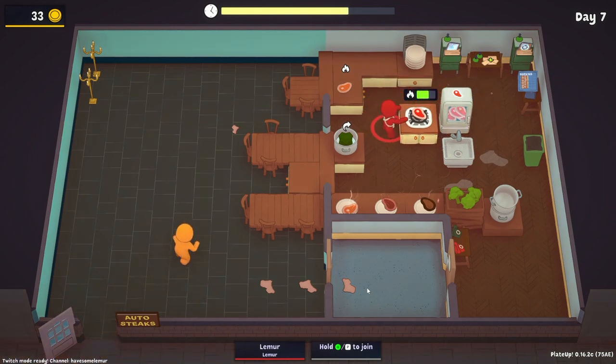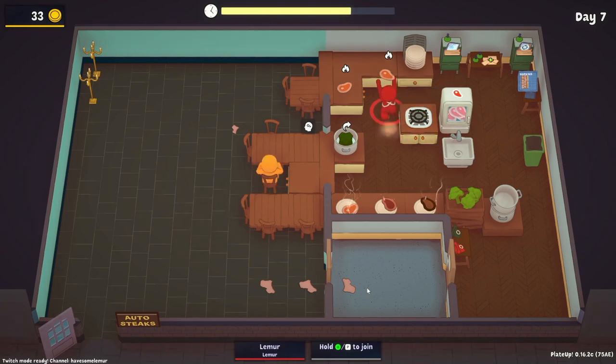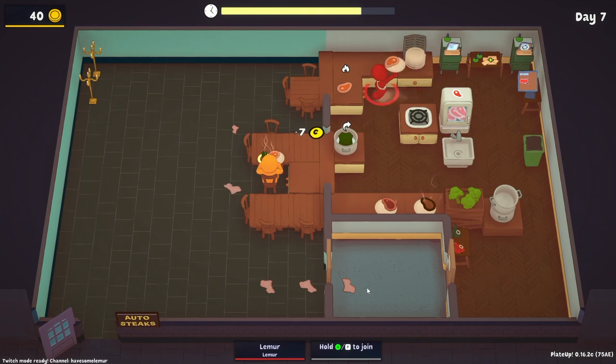for many other steaks. I'm just going to continue prepping raw steaks here. Have my raw prep ready to go. There we go. And we'll get this out and served. We got a lot of mixers.